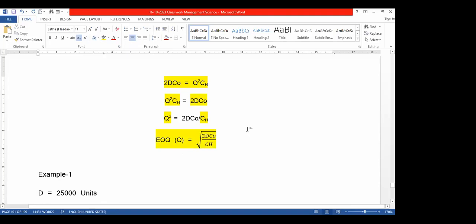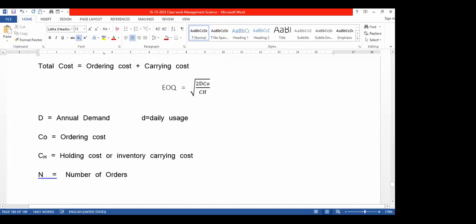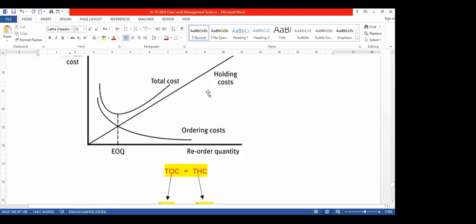Right? So it's a very easy one. Anybody can do it. By differentiating also we can do it. Just by cross multiplication also we can come to a conclusion on how we can derive this EOQ formula. Right, so far you may apply the EOQ with respect to the CO over CH. Sometimes you may apply it without knowing how it is derived. The derivation, the getting of this formula, starts from this one.